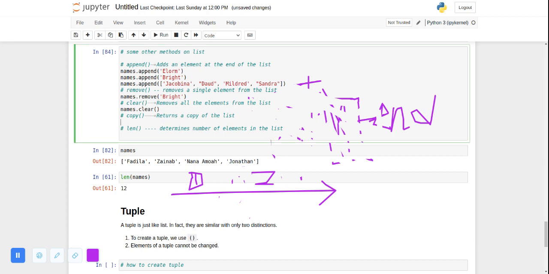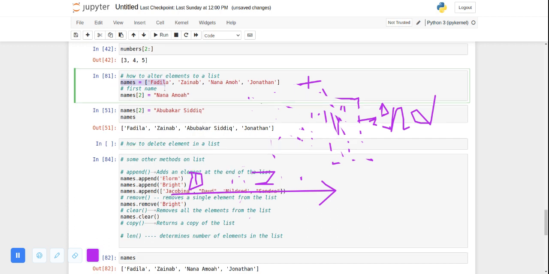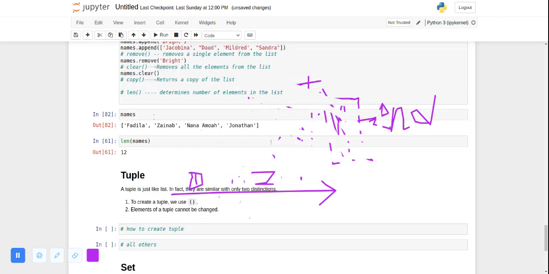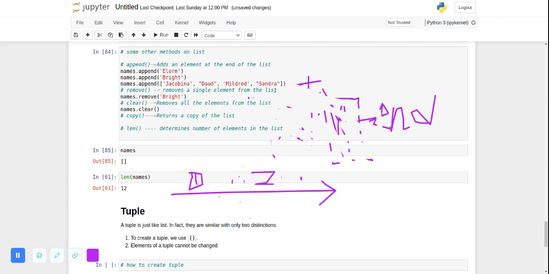No, okay. So when you go up like this, I define the list here, right? The list is here. This is where I define the list. Though right now, if I come here and run the list and check names, it is empty. But if I come to the top here and run this, it will read it back into memory. So if I rerun, I get my list back.